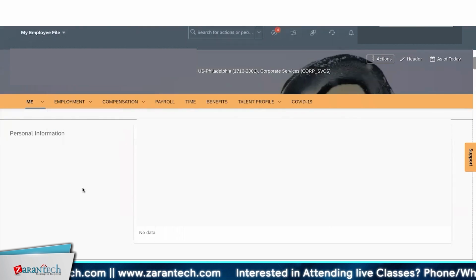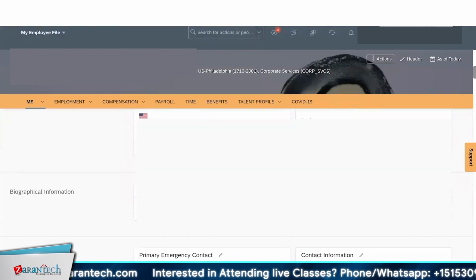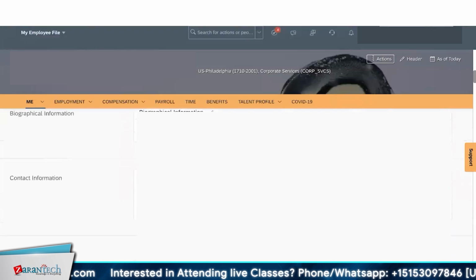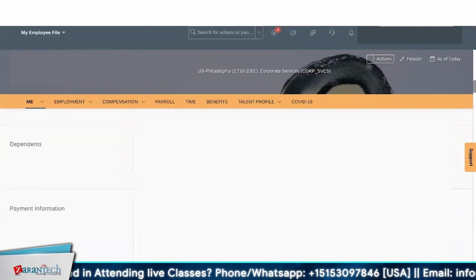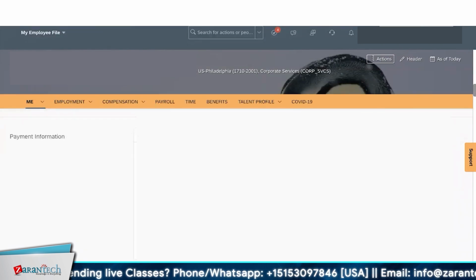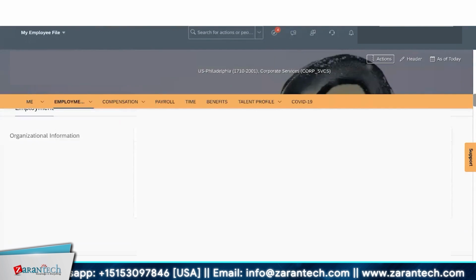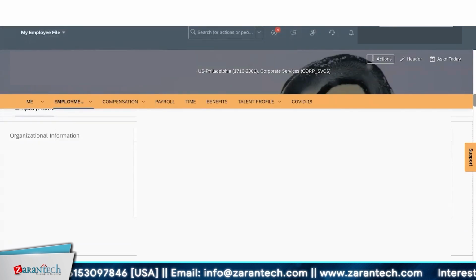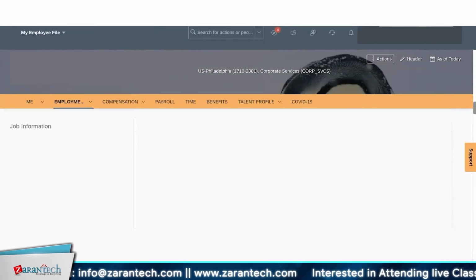So we have all the information of an employee structured in this one single central screen called the profile. From top to bottom, if you keep scrolling, we have a lot of details present on this page. Multiple sections, address, dependents, bank account information for salary processing. Payment information is nothing but the bank account details, where you can maintain your bank account numbers, the IFSC code and all for salary processing. Followed by which position I am working, since when I am working in that position, my company, my department, my location, all this stuff. Each and every minute detail of information will be present on this profile.